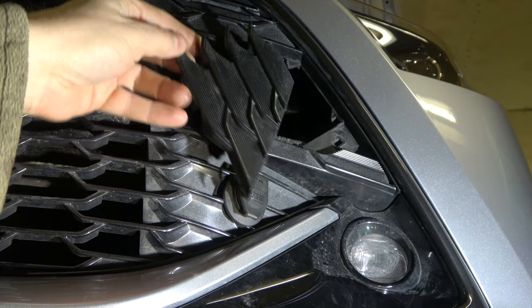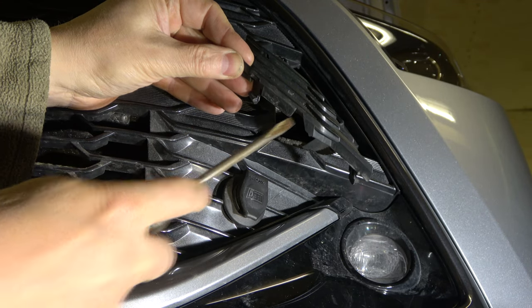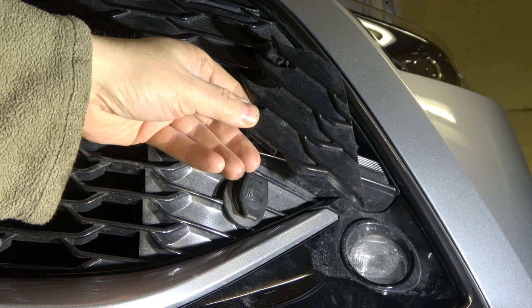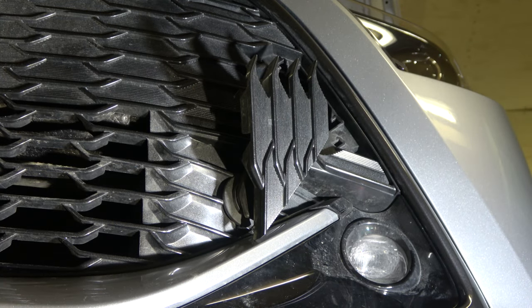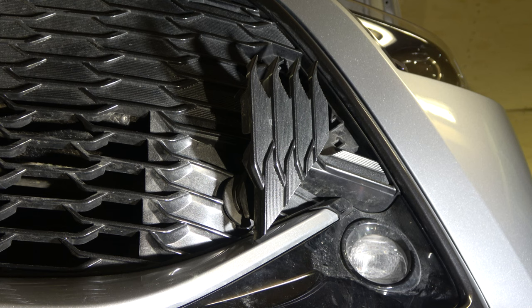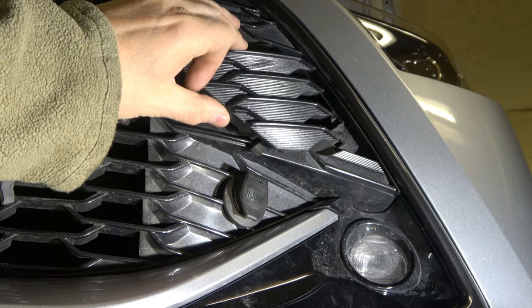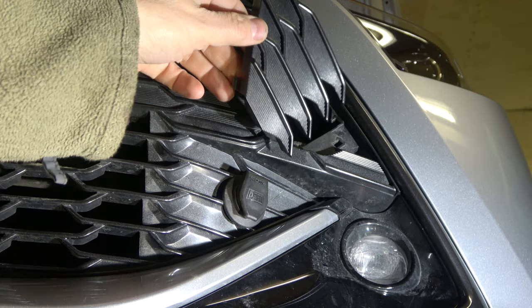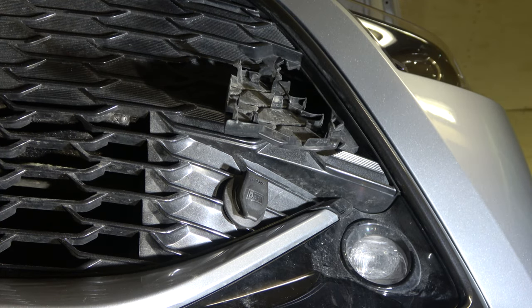This is really interesting Toyota engineering, that this was so difficult to find. Can you see those very thin slots in here? Maybe this cover engineering was made by some young Japanese engineers with only a couple of years of experience, because this is too complex for normal people to find. But now that I have shown that place to you, you can also take it away and notice that there are those clamps. Do not break these, because otherwise this part can drop to the ground. But of course, if you lose that cover, you can visit a Toyota dealership center and they can order a new spare part, this cover.